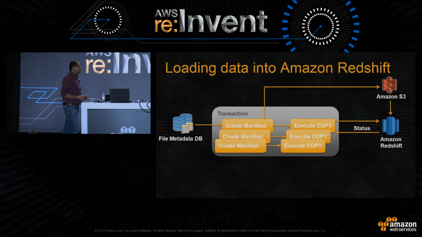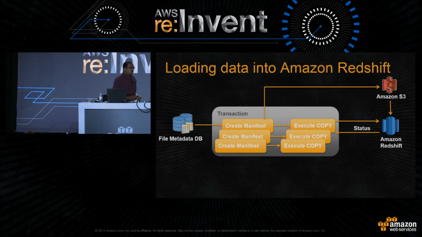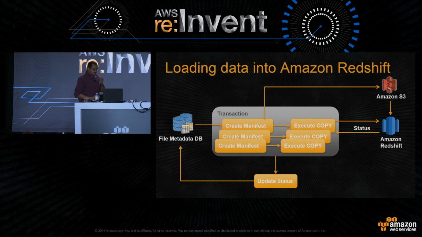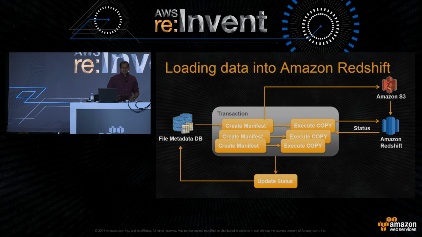The reason we are doing it this way is that, as Suhas mentioned before, we have 1,000+ tables in our data warehouse, and if we had to do a single copy commit for 1,000+ tables, it was taking a long time. So after talking with the AWS support team, we found out that if, instead of doing a single copy commit, we do a batch copy commit, it would help us a lot. After switching to batch copy, we actually got a 50% gain in our loading time. Before it used to take about 8 hours, and now we brought it down to about 4 hours. After we commit that transaction, we update the status back to a metadata DB, so next time we run the loading process, we know what files need to be loaded.